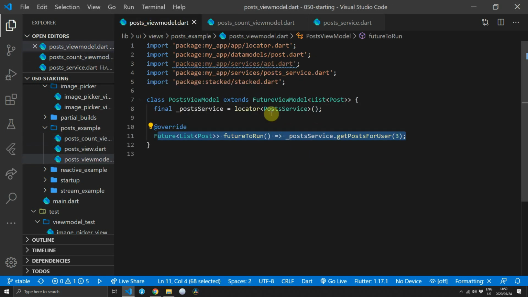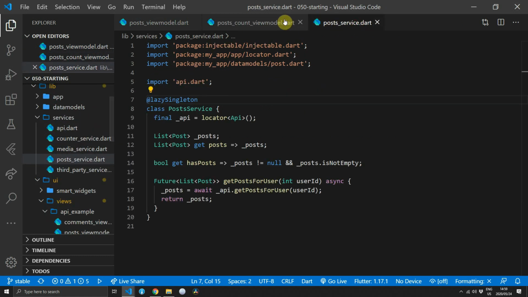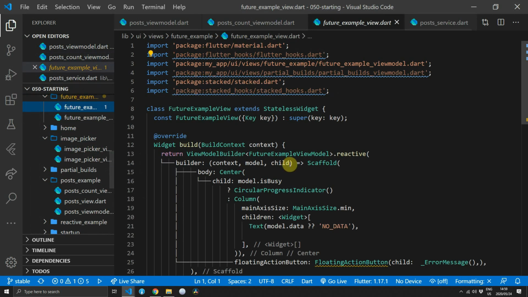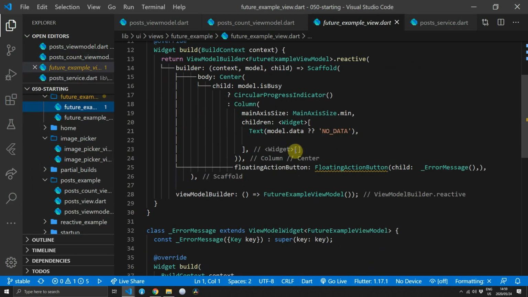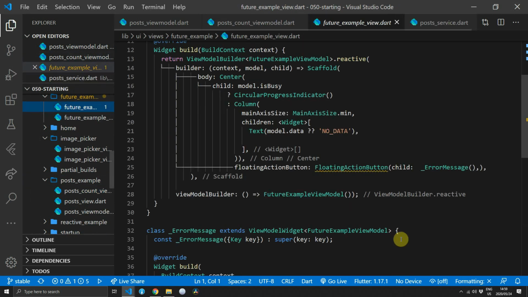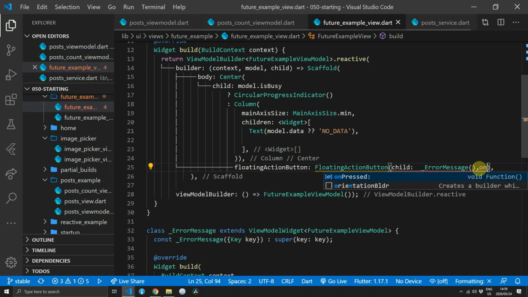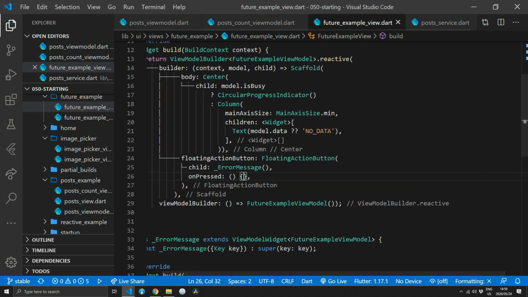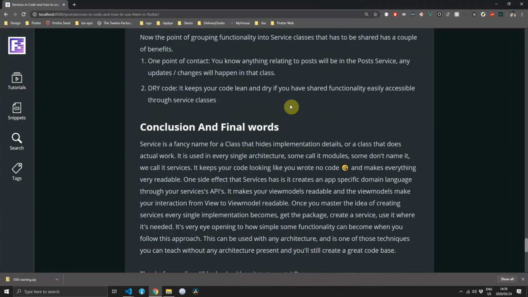So there are a few different types of services, and I am thinking of ways to properly place them in the folder structure to make that clear as well. One thing that I have in mind is that services that perform functionalities from third-party libraries should be placed in a folder called functional services, whereas services like the post service that saves state for the application should be placed in a services folder called state services.